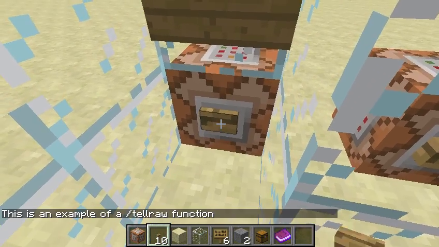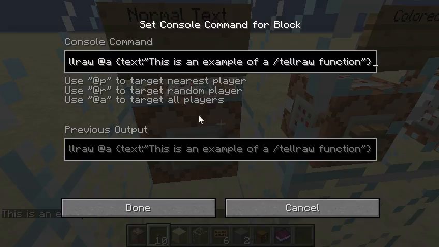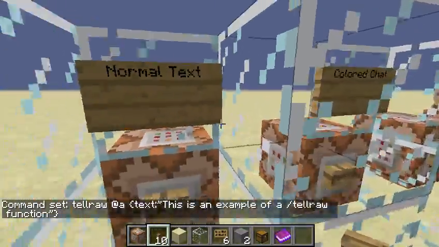So this is an example of a slash tellraw function. This is no color, this is no nothing, this is just normal text. So this is how we do it. Alright, so we're going to do tellraw at all. So I want everyone on the server, or in this case just single player, but everyone that's playing, I'm going to open a bracket. I'm going to put text with a colon, then put an open quotation. This is an example of a slash tellraw function. Put another quote to close that, and then put a closed bracket, and that will run that function.